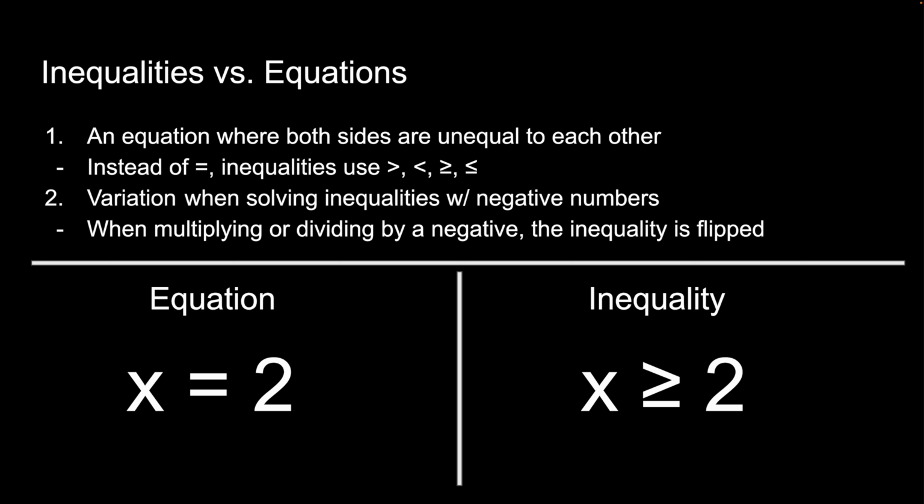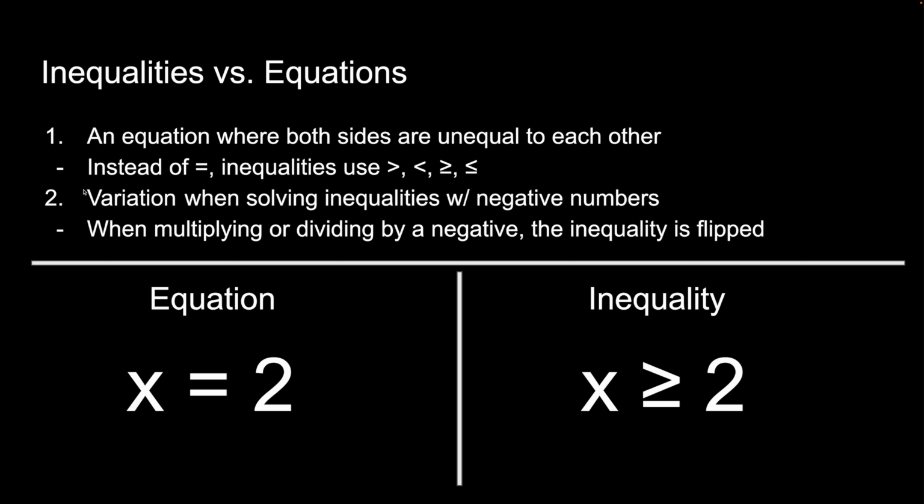So firstly, what is an inequality and what is the difference between inequalities and equations? Well, an inequality is basically an equation where both sides are unequal to each other. So instead of using the equal sign like an equation does, inequalities use the greater than sign, the less than sign, the greater than or equal to sign, and the less than or equal to sign.